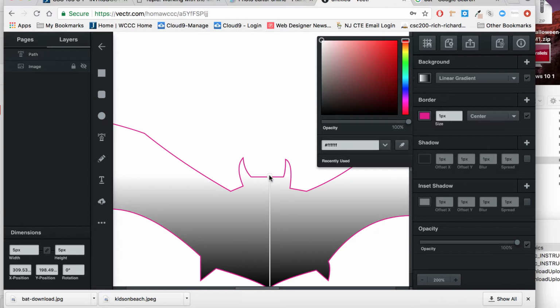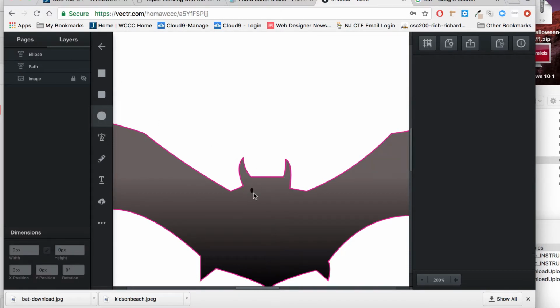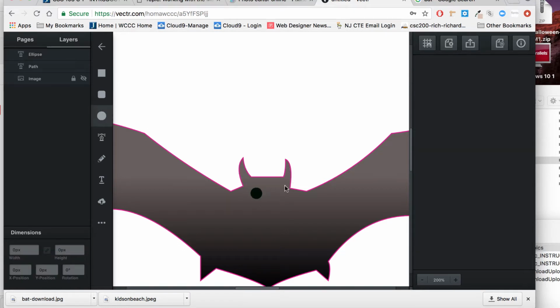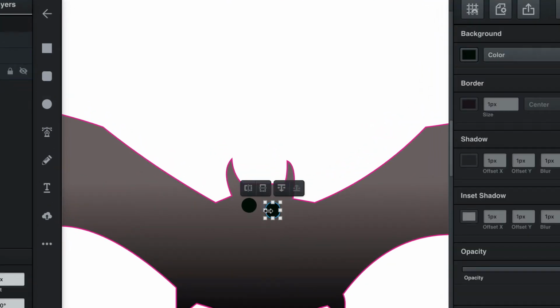You know, even on this side here, you could go just kind of dark, so it just has a little gradient. You could throw eyes in there if you wanted to. You could even throw little circles in there and make these little eye things if you wanted to. They look a little hokey, but they're okay. So there's eyes, and notice it shows ellipse, ellipse, path.